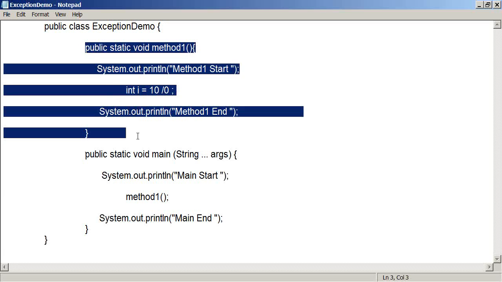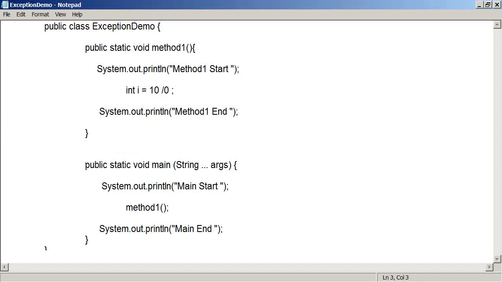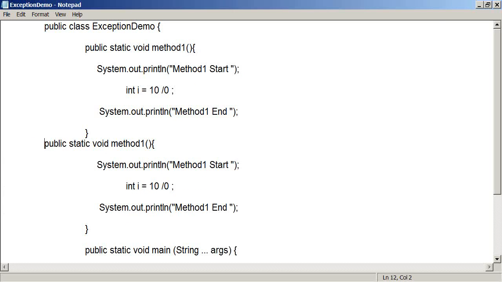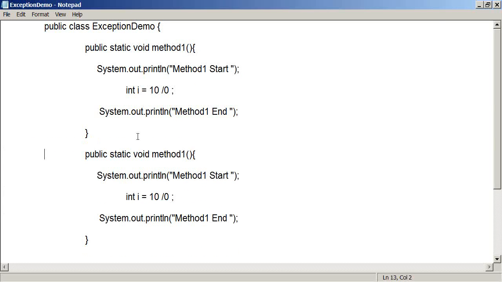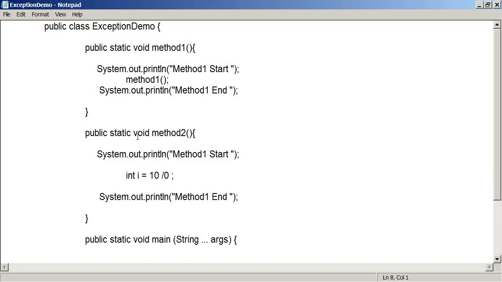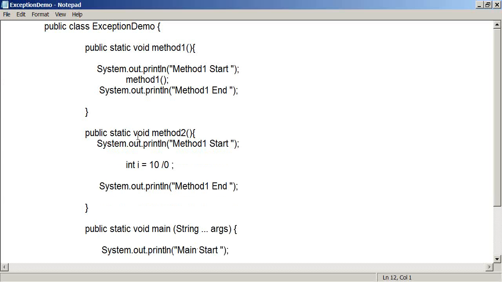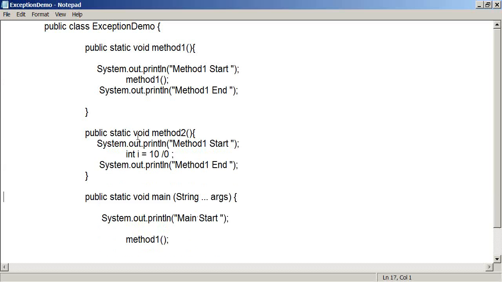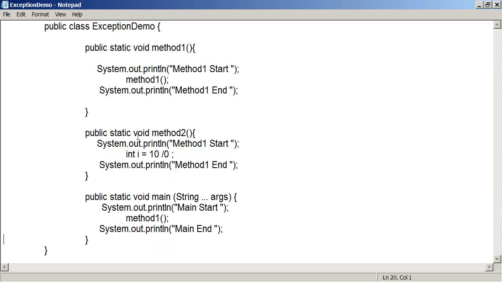Right? So let me add one more method so that we'll try to understand much of this. This is one more static method again, so that I can call the methods very easily. Method 2, and from the method 1 I'm going to call method 2. Static method of a class. It's the same fundamental rule we have, and I'm just using that rule to call the methods. So let me delete these lines so that you can see the entire program. Fine, this is my entire program.